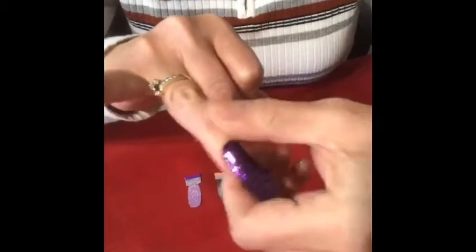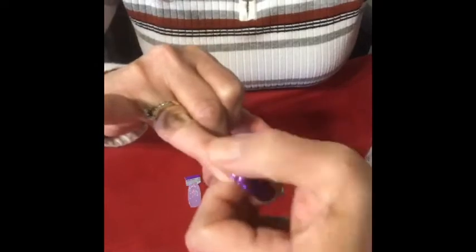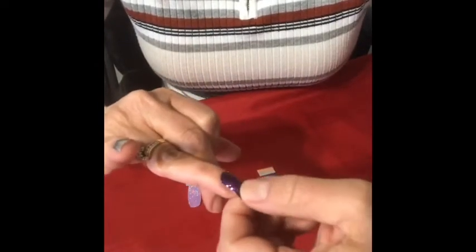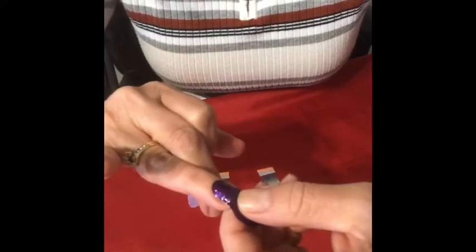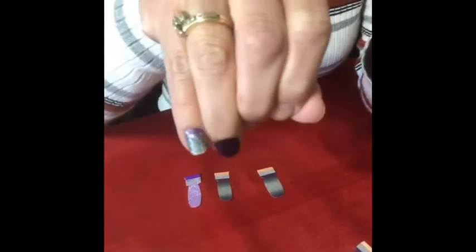All right. Pressing down, tucking under. Now you notice that I'm using my thumb as a tool, which is why you want to do thumbs last. All right, so there's that one. So you got two down.